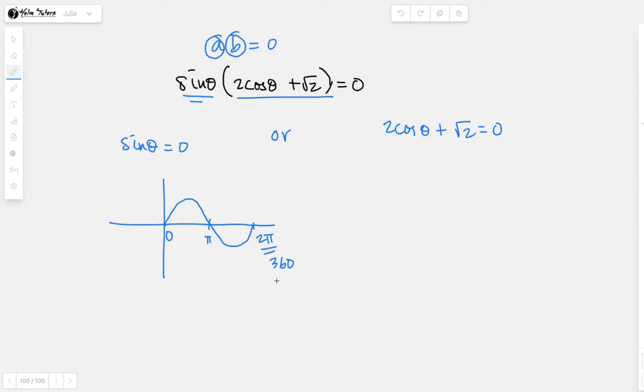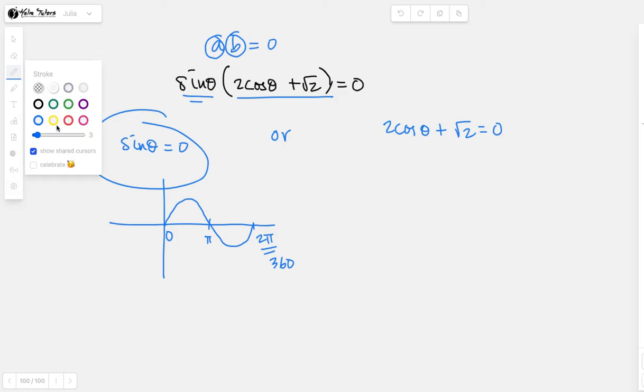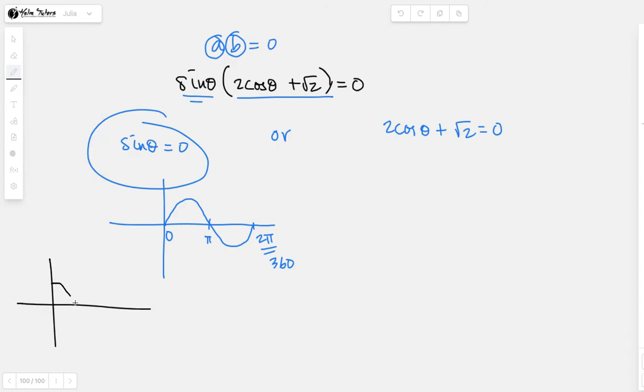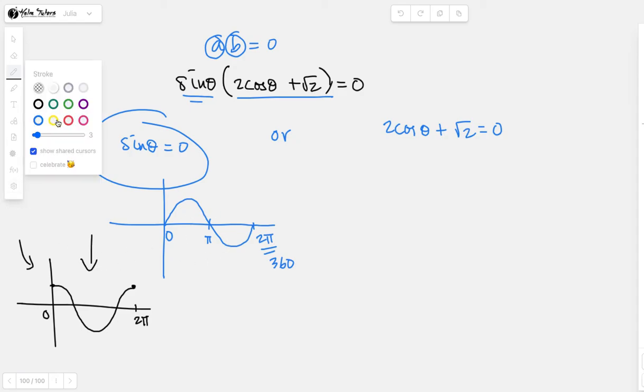So again, I am drawing the graph for sine because it's equal to 0. Only when they're equal to 0, you do this. You draw one cycle of sine or you draw one cycle of cosine. And remember, cosine is the one that starts at 0, 1, but otherwise it goes much the same way. This is 2 pi, which is 360, and it's 1 there, and it's 1 to start at 0, right? So just reminding you, if it had been cosine theta equals 0, this is the graph you'd use. But we're on sine, so let's get back to our blue graph.